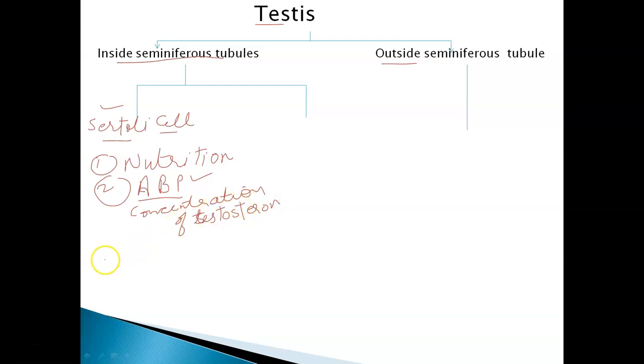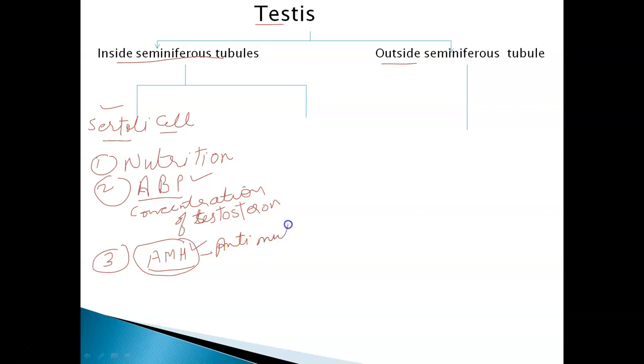And then it also secretes another very important one, that is anti-Mullerian factor. Now what is that? Anti-Mullerian factor, in the anti-Mullerian hormone. Actually, the Mullerian duct gives rise to the fallopian tube in the female reproductive system. So if the male reproductive system has to develop, then the anti-Mullerian hormone, which contains anti-Mullerian factor, has to be secreted so that the development of the female reproductive system is stopped.